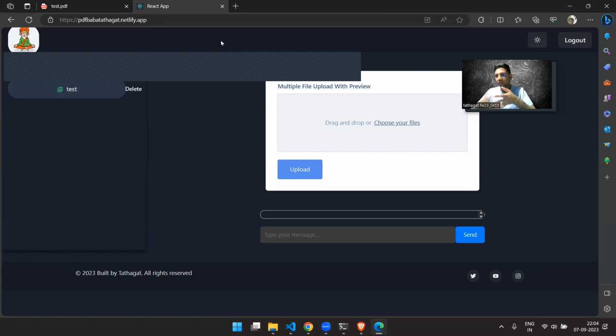I'm also working on another couple of features. One is an OCR feature wherein you can give an image and it would be able to pick out the text from that image and then carry out the chunking and embedding. And then I'm also thinking of adding a feature wherein you can add more types of files. That way it would be a completely holistic application. And that is why I call it PDF Baba, so that Baba is able to do anything. So that is how it is.